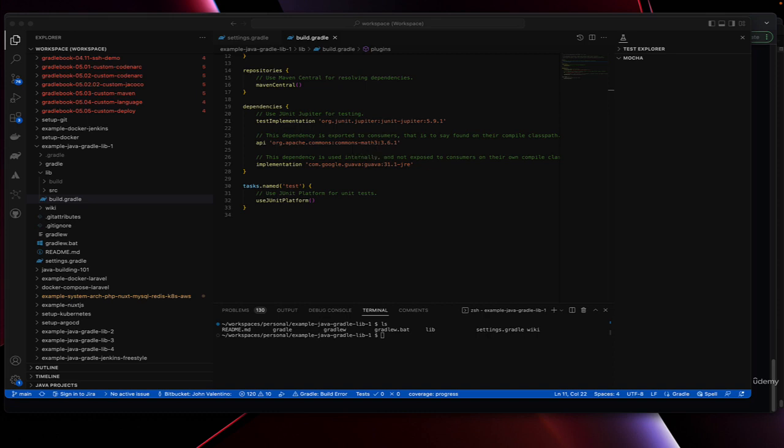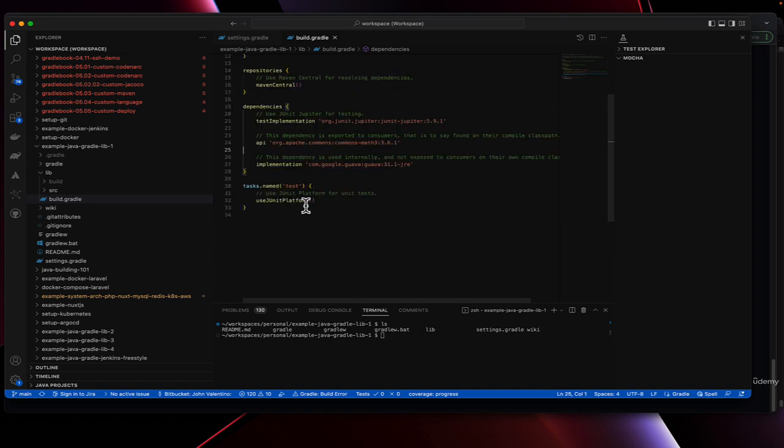The next type is the implementation dependency. This is something which is not exported to consumers. So if you were to include this jar, and this jar was dependent on Guava, the consumer of this jar would also have to declare the equivalent dependency. This is used to do things like not be specific to an individual runtime. It's a more advanced concept that I don't recommend using until you get more familiar with the build language.